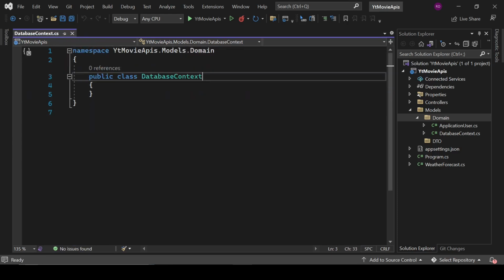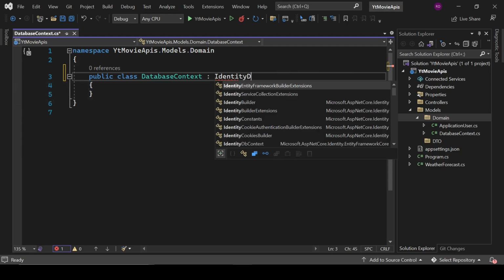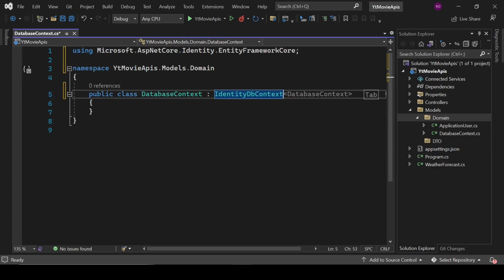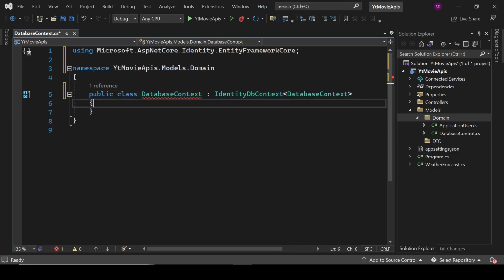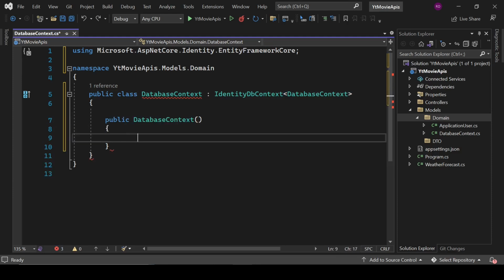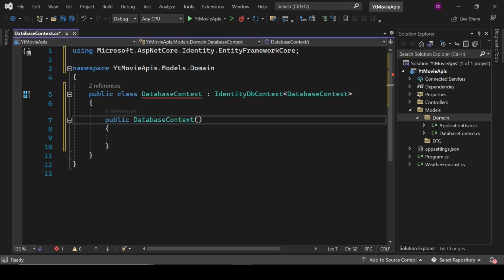Okay, and now here IdentityDbContext, and it will be our database context. So here write ctor, and it will create a constructor here.